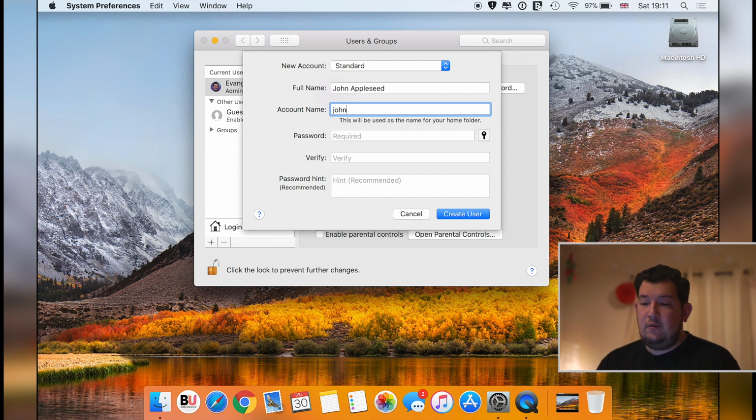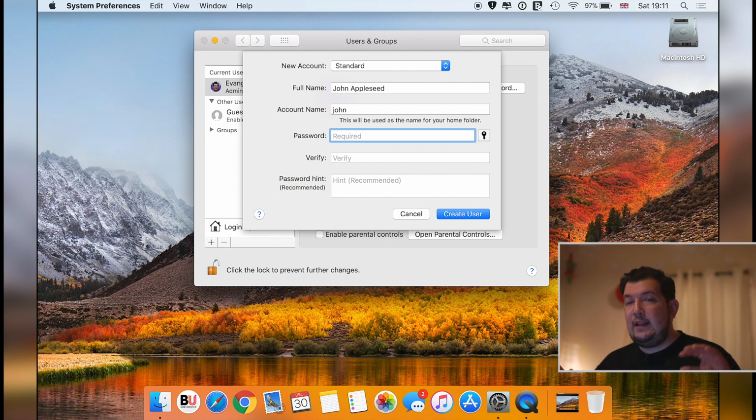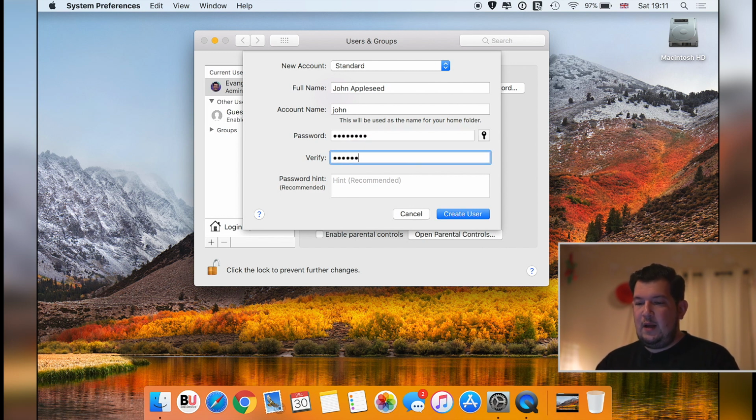It doesn't really matter. The thing to remember is once you've set it, you're probably not going to change that again. You can change it, but you shouldn't. So set it to something you're going to want to keep. Next, we're going to type a password. So we could get a member of the family to type their own password if they want, or if we want to give them a password, we can type the password here. So I'm going to do that. So type the password and then type it again to verify.